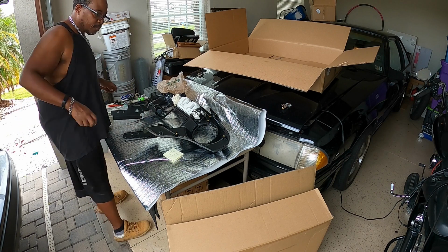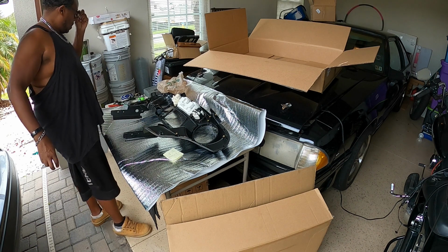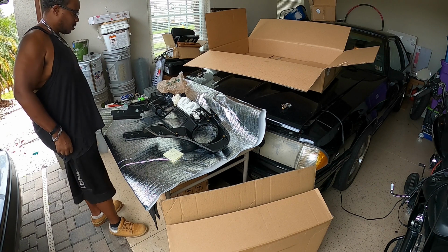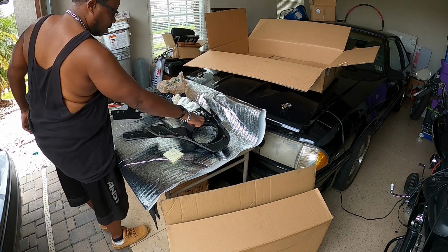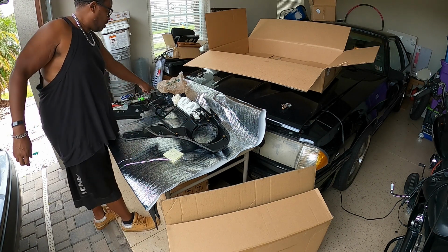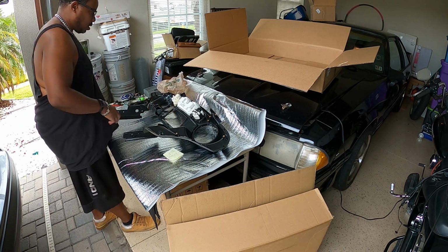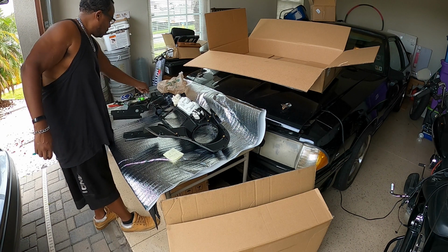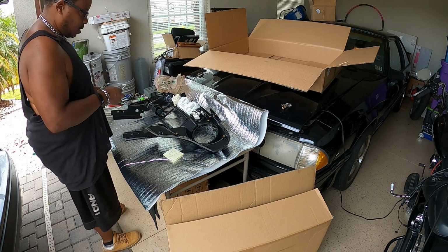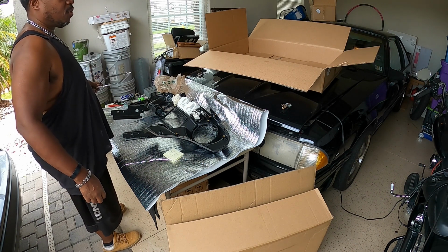Alright, so we got this on. I just need another little piece to go up to this point, and I do have it, but I won't put that on until I get the speaker grills. So when I get the speaker grills, we'll screw those in, finish this guy up. Then I'll put the cover back on the other side for the radio, and then this guy will be done. You just need to put him back on the bike, and that's it.